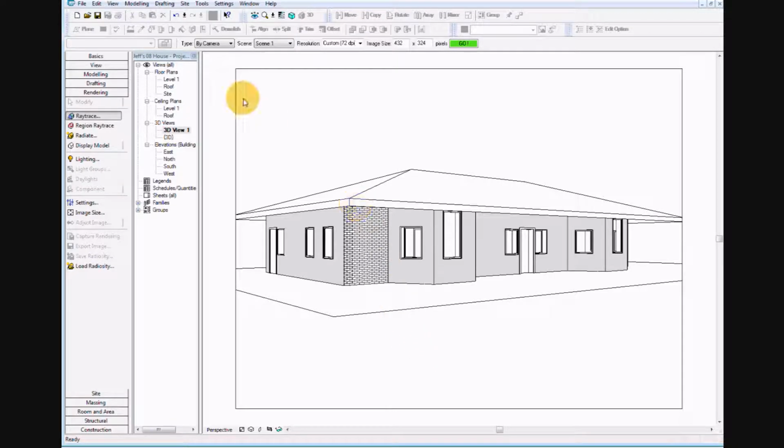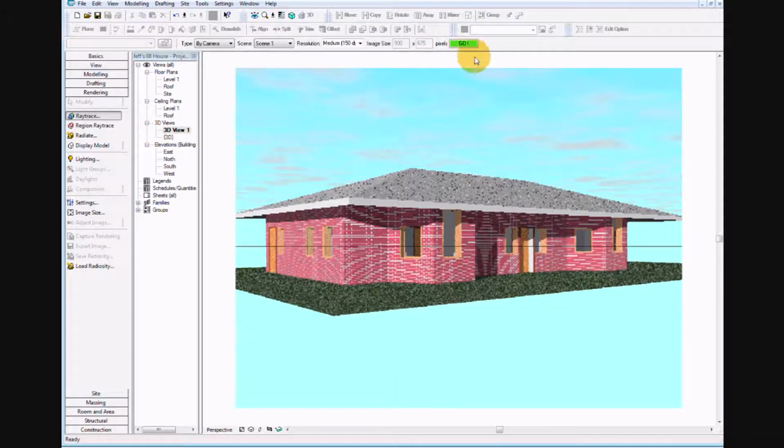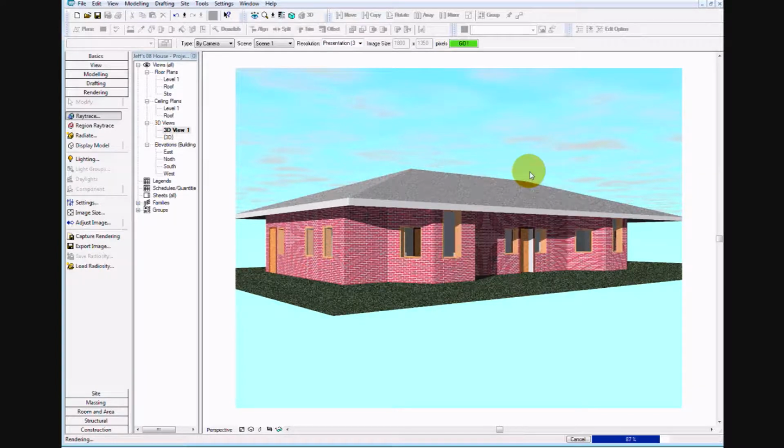And then from the options bar, it's asking us for 72, 75. These are pretty low resolutions. Maybe just do something a little nicer. And then go ahead and select Go. Alright, there you go. And you can see it's going, so it's updating as it goes along here. Okay, so here we go with the higher resolution.